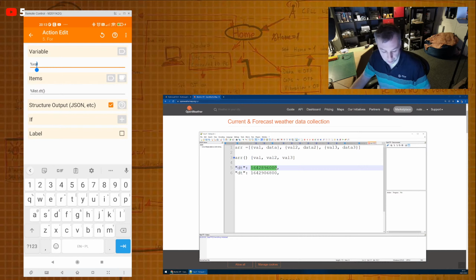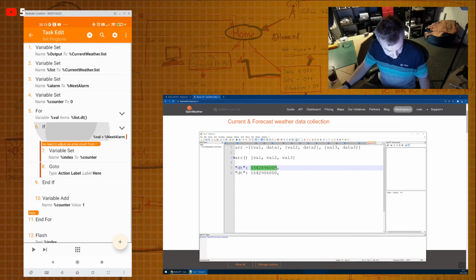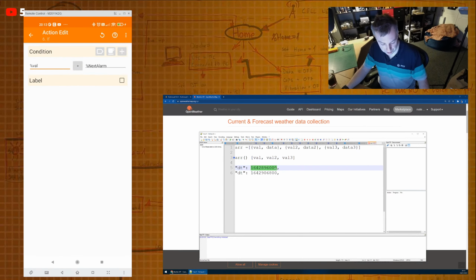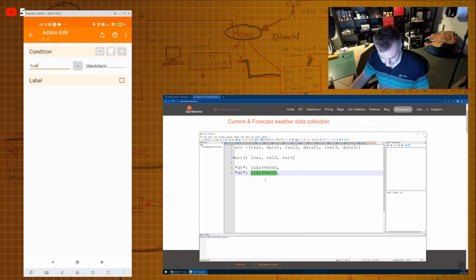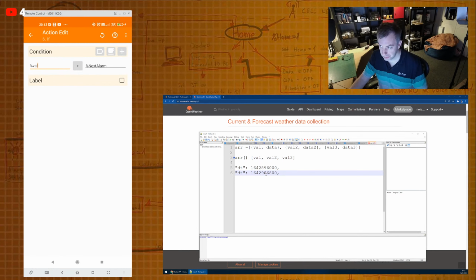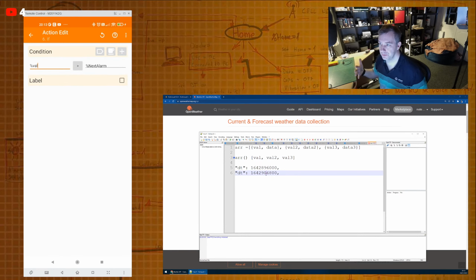And then we compare this value against my if condition. If the value that I've set, in this case one of those numbers, is bigger than my next alarm, so that value happens after my alarm, then this is the next forecast after the alarm, right?